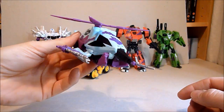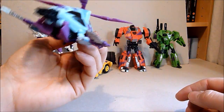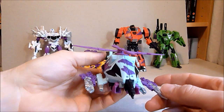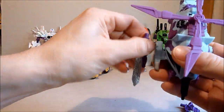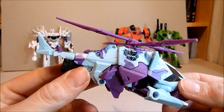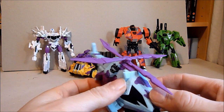I love the gun at the front. I think that's actually really good. But yeah, as toys go, it doesn't have any landing gear, but who the hell needs it, eh? We're going to take those off the side. It does remind me of that weird Transformers Prime Arachnid, really, but this is a hell of a lot better. It does have a nice big G2 Decepticon symbol on the side there. The same on that side.